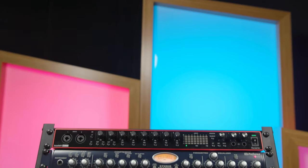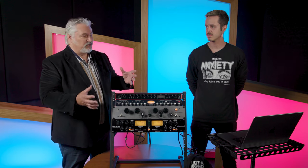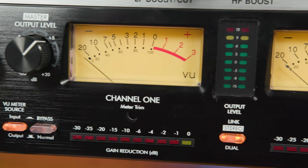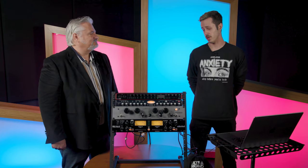The question that always comes up is: why don't I just do this with plugins? Why do I need external hardware? You can definitely use plugins — you get recall ability, it's all well and good. But with analog gear, the interaction between the electronics, the components, audio going in and out — it just sounds different. There's a vibe. A lot of analog gear has transformers, maybe tubes, and different components influence the tonality differently. There's also the fun of reaching out and grabbing a knob, flipping a switch. When you get hardware, you start developing your own sound — your own tonal palette, your own way of mixing and mastering.